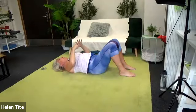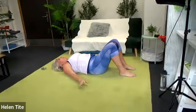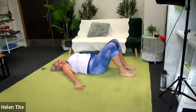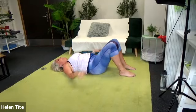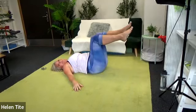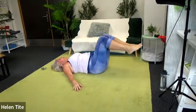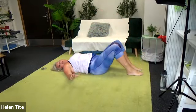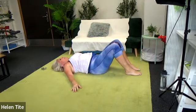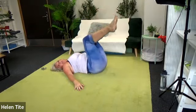Let's do that one more time before we start to put some isometric movements. So contraction under tension and release. Good. Okay, hands go wide, palms down. Brace through your center, pull your belly button in, and we're looking to lift the knees off the floor, feet off the floor, and draw the knees towards the chest. Keep squeezing the ball between your knees. Touch down, don't relax. So touch down, breathe in, contract, pull it all inwardly and upwardly, and lift again.